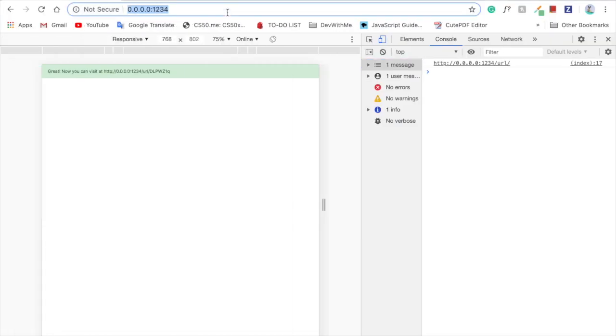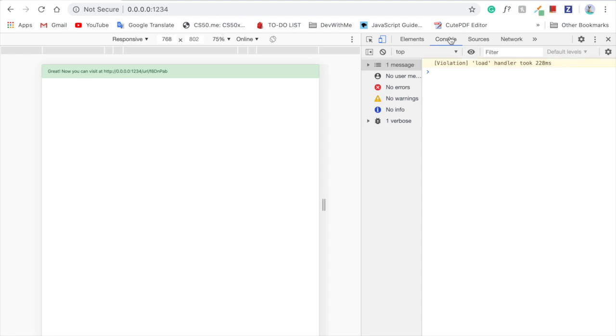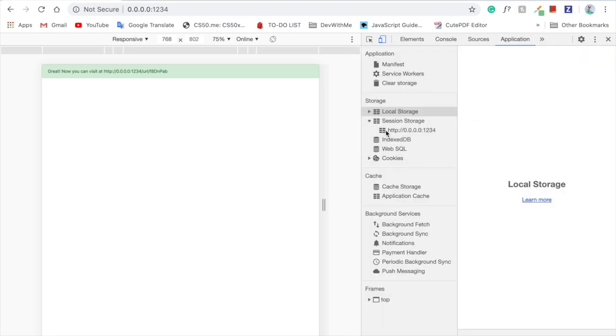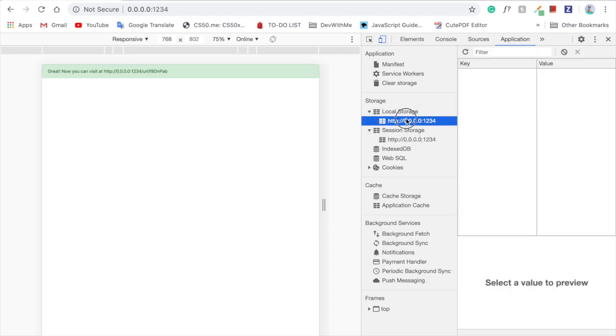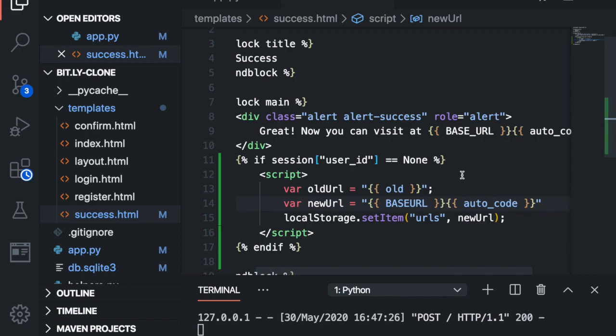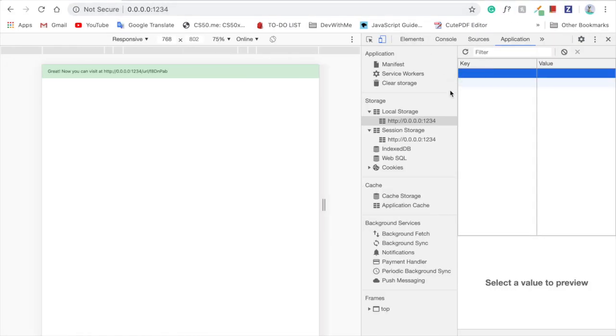And now let's go ahead and refresh this. Let's put it here. Application, session storage, local storage. Did it not work?